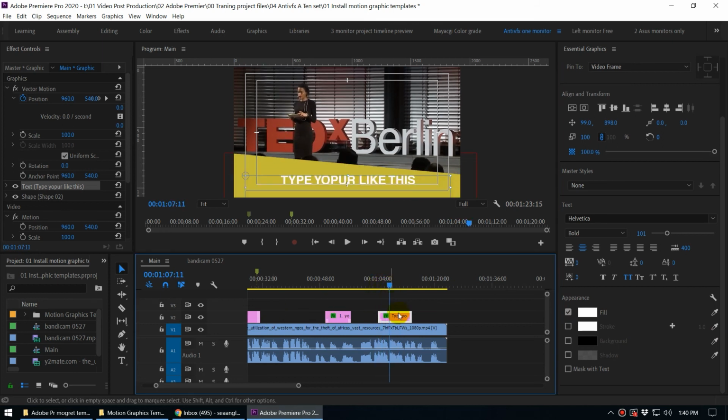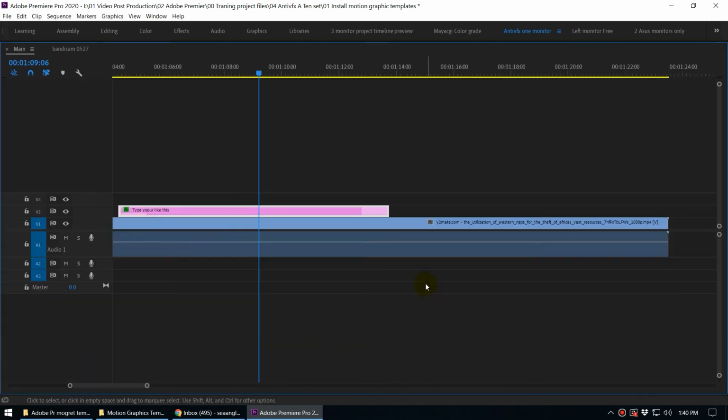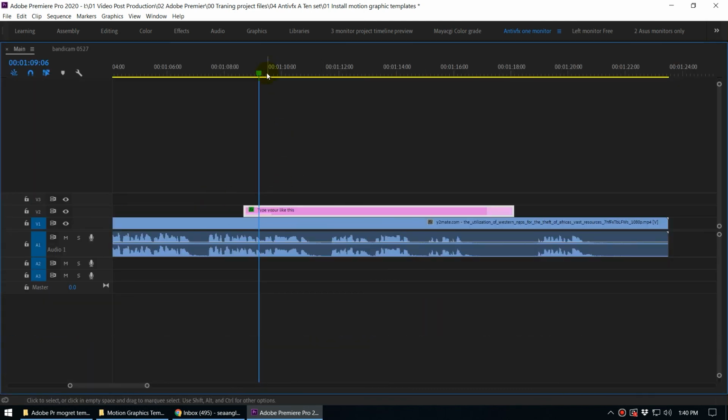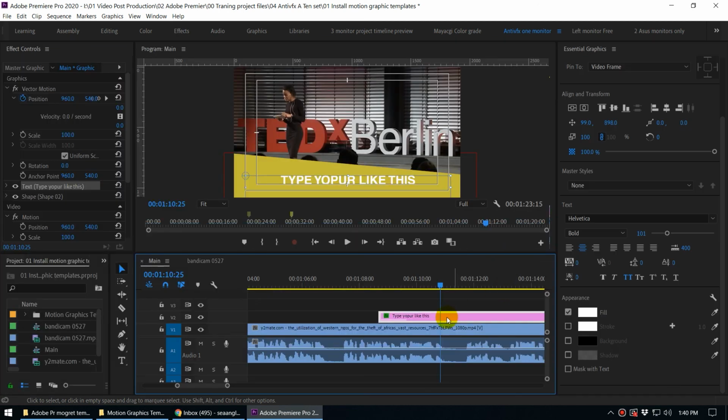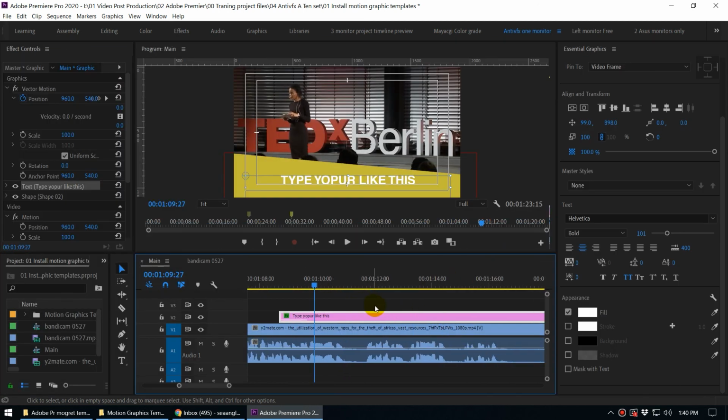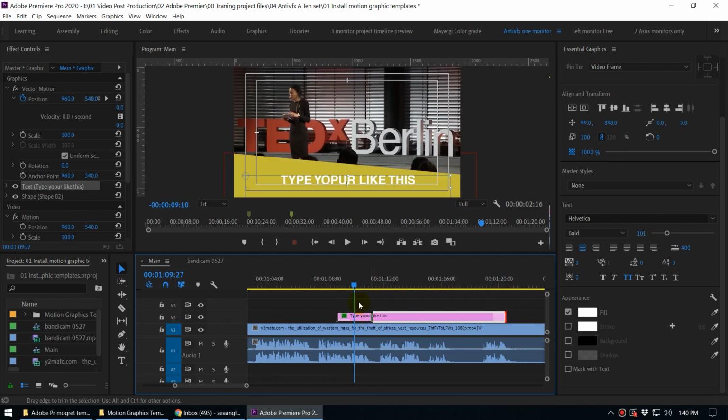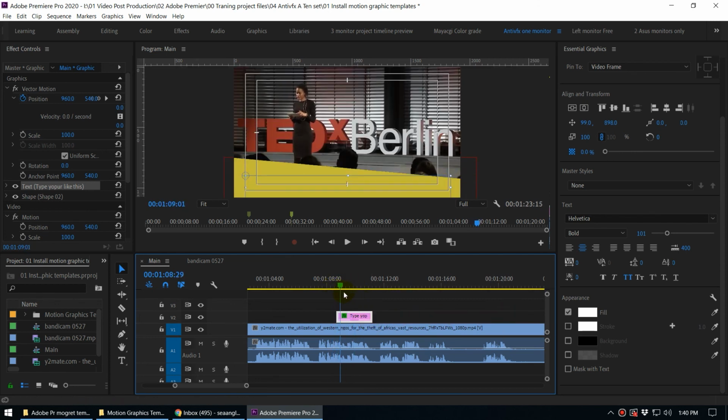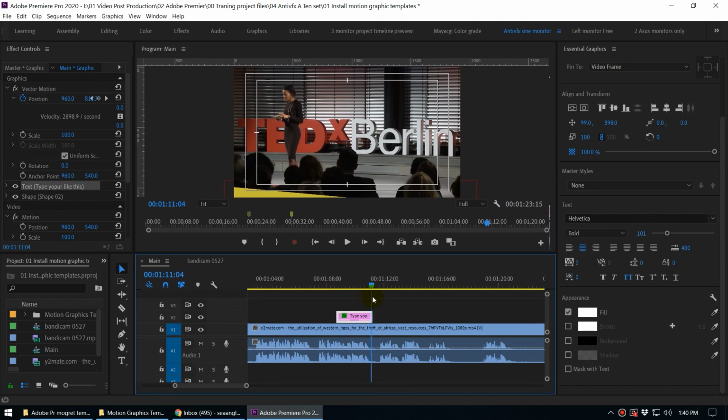And the cool thing is I have locked the in and out animation. If you take a look at this, I don't know whether you can see that within the video, but you can see this safe section like this in the beginning and end. Because of that, you can trim this as you like, but it doesn't affect the beginning and end animation. Let's say you want to make this much shorter like this, and we can trim this like that, but the start and end animation is preserved, right? So that is pretty important.